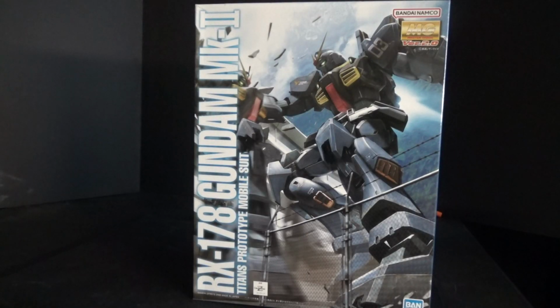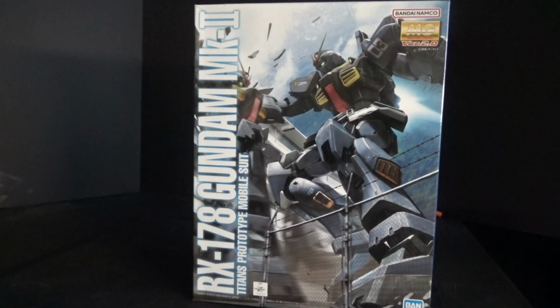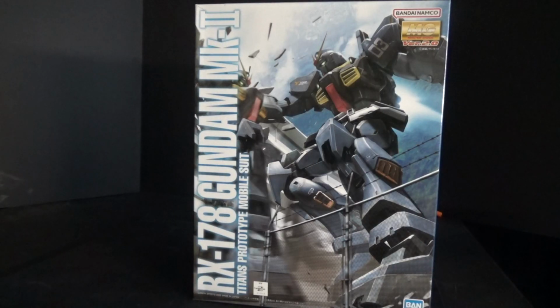First of all, this was a gift for my birthday, and thank you so much for getting me this model kit. At first glance, I've never been a real fan of the RX-78. I know, before all you Gundamizers give me hate, it was very plain. I didn't like the feet on it. I've liked all the other Gundams after that, well, not every other Gundam, but some of the more 90s versions. But since this one was a gift, I went ahead and picked it up.